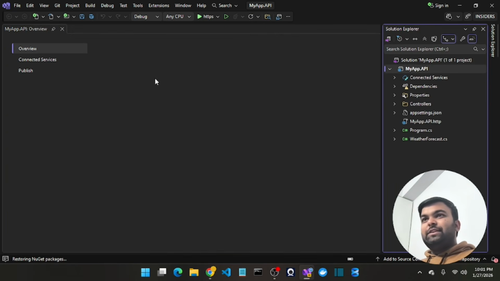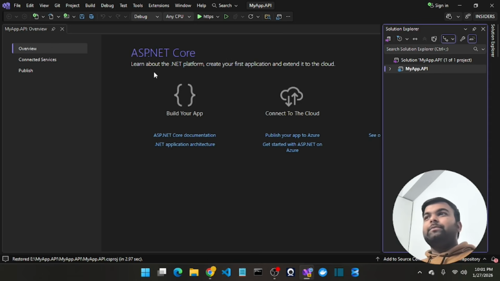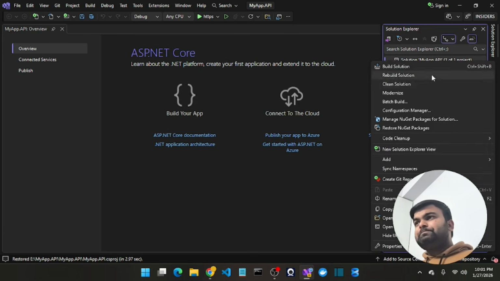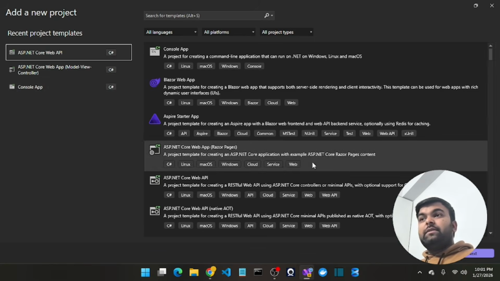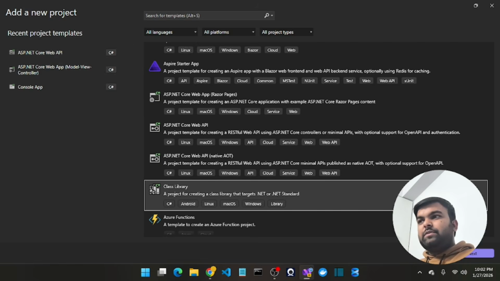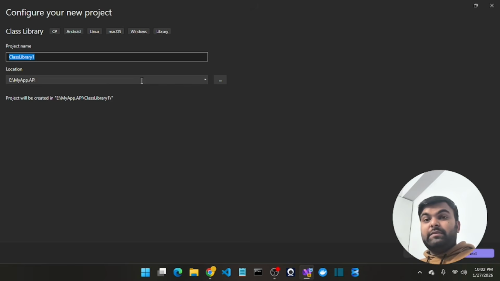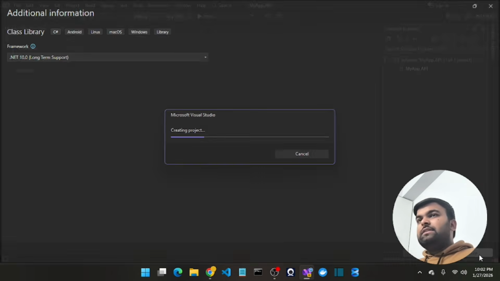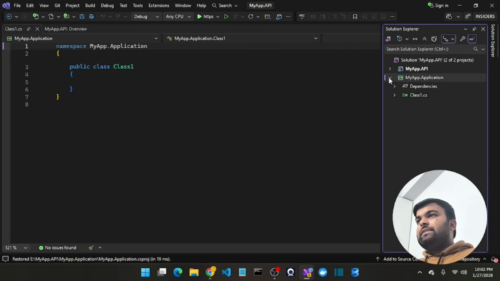So don't worry, guys, you will see everything in this clean architecture. This is the very basic template of any API. Now let's directly jump to the creation of the class libraries. Okay, so you have to find the class libraries. Click on next, and the first layer we will create is MyApp.Application. I would name it the application layer. Superb. Click on next. Thereafter, the target framework is .NET 10. Superb, so we have created the first layer.